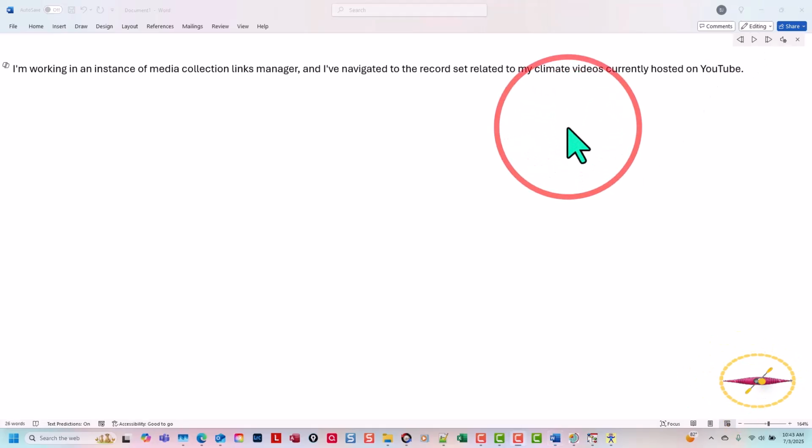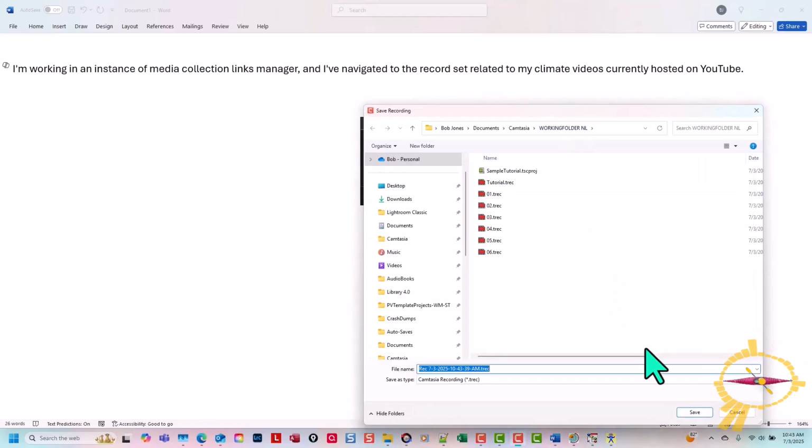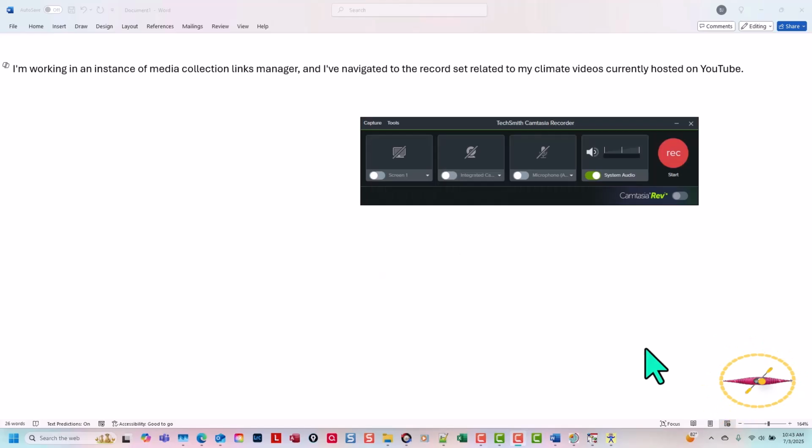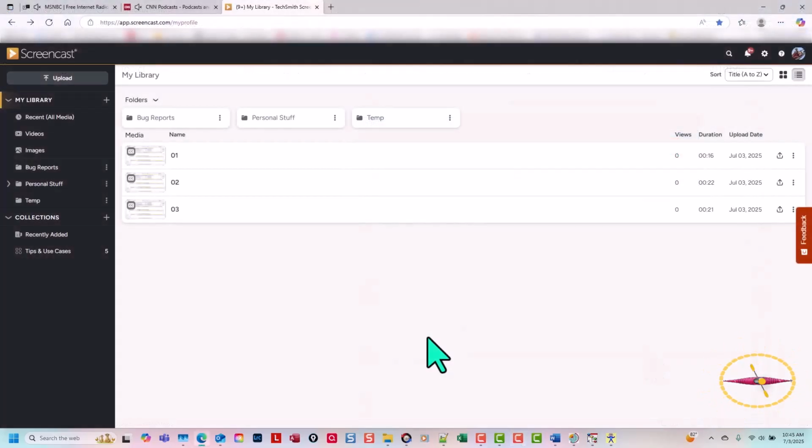Alright, that's good. And I'm going to save this capture. I'm going to call this A for the first segment. Enter key. I will repeat that process for the remaining 2 video segments that we sent up to screencast.com. In each case, doing a system audio capture with recorder. And I'll save these as segment B and segment C respectively.